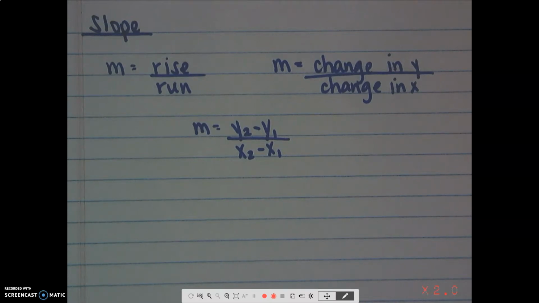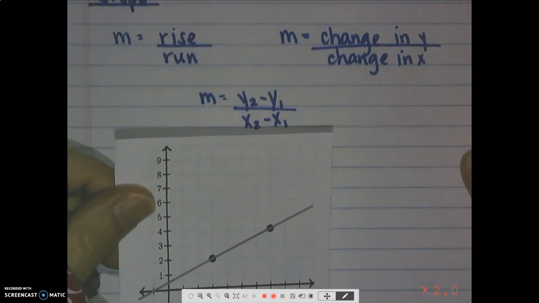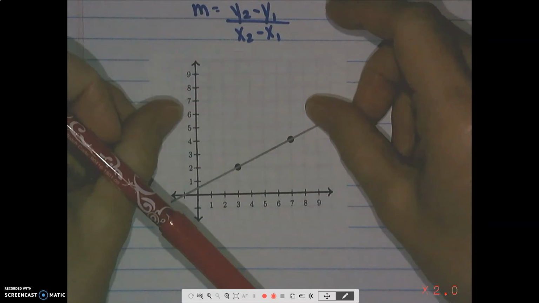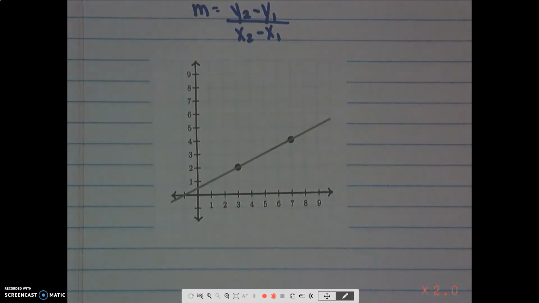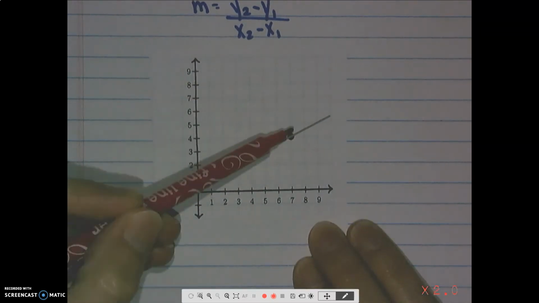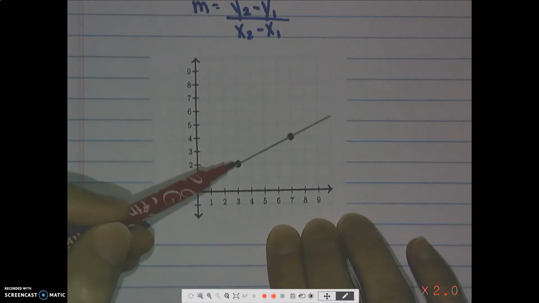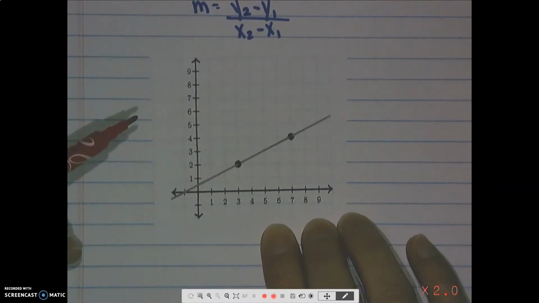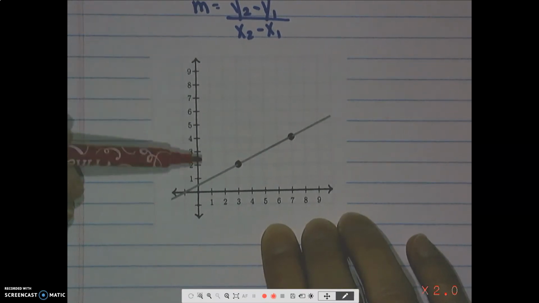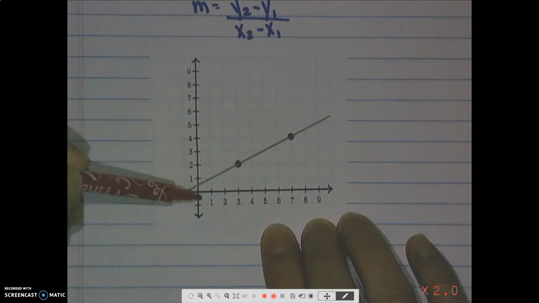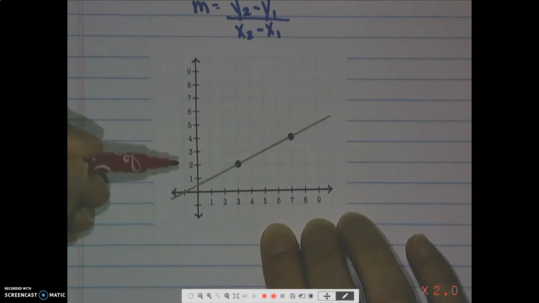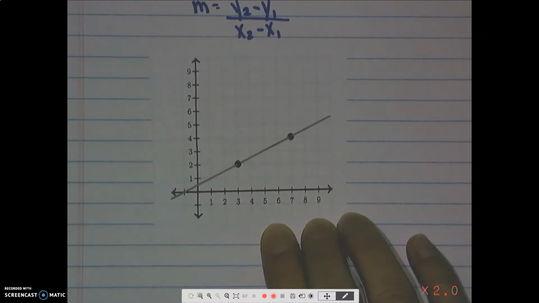First we're going to look at a few of these that have a graph. If we have a graph like this, it could be the case that the points are picked out for you. In this case, we have these 2 points. If they don't, then you do need to find 2 points that are on the actual line, preferably ones that are on nice, easy coordinate points to make it a lot easier for you to deal with. Another thing we have to pay attention to is what we're counting by on the x and y axis. These ones here are counting by ones, but it could be the case that we're counting by threes on the y axis and twos on the x axis or something like that. So just be very careful.